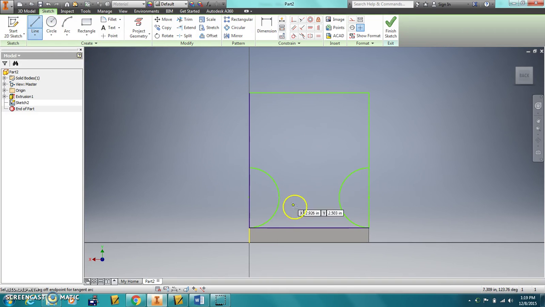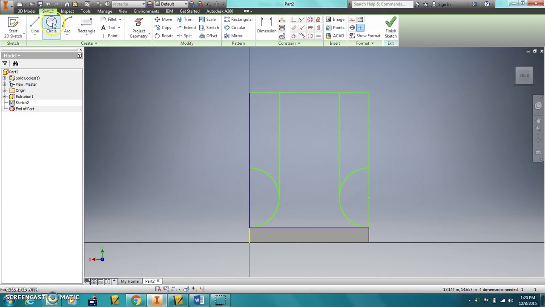And then I'm going to build a line. I want to make sure that line is extending straight across. See how when I move my mouse along the circle, it'll line up with this center mark. That's where I want it to be lined up with. So I'm going to start from that center point and make sure I go straight up 90 degrees. I'm going to go all the way to the top. So I should have a length of 7. Same thing on the left hand side. Make sure it's lined up to the center. Straight up 90 degrees. There we go. Okay, and then hit the escape button.